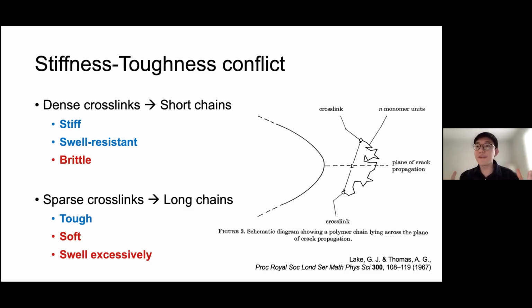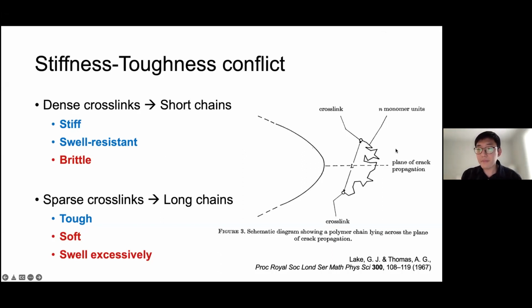So let's say we have a tough material. That means you can store more energy, and when the crack propagates, you release more energy. Tough materials behave like this. How about brittle materials? You cannot store a lot of energy because the crack will propagate very soon. In that way, we can also consider the toughness of polymer networks.